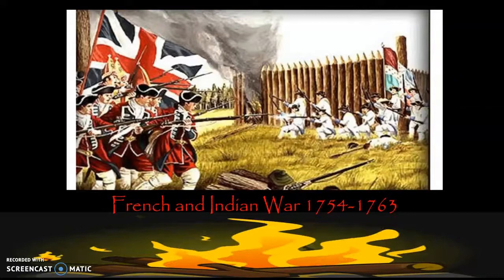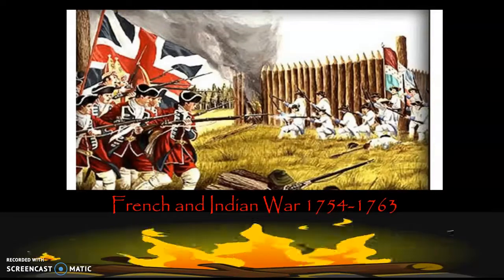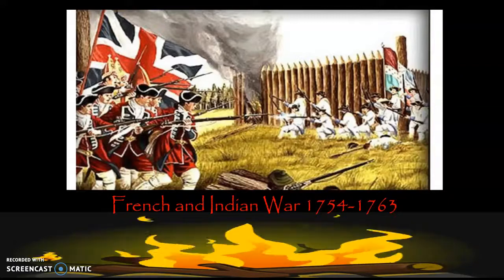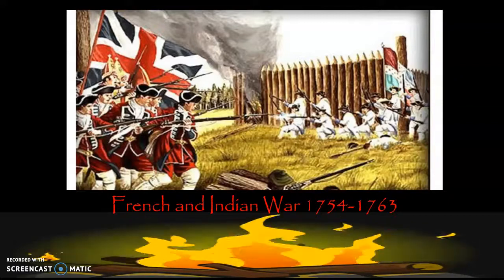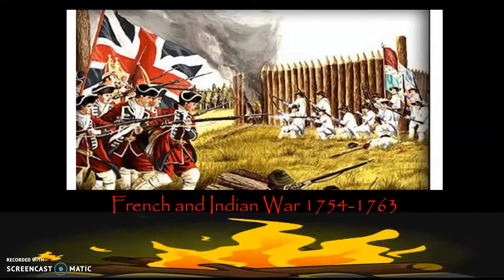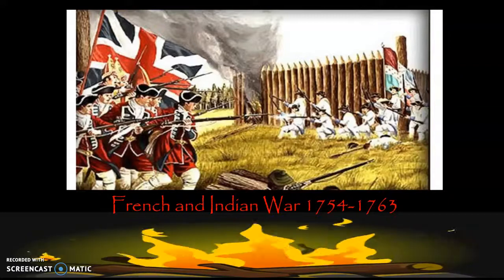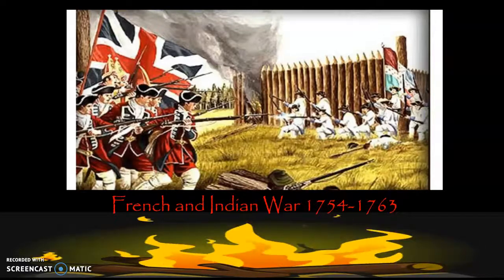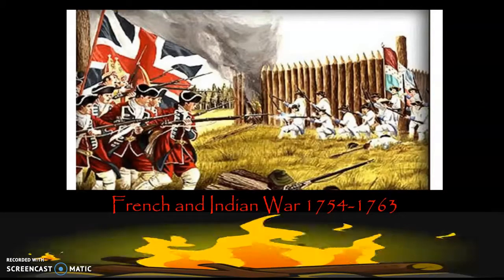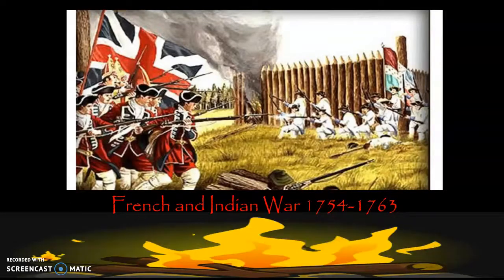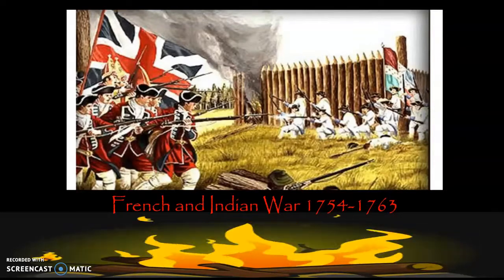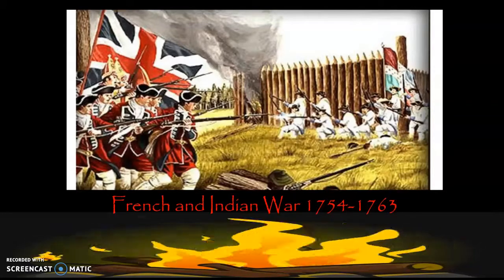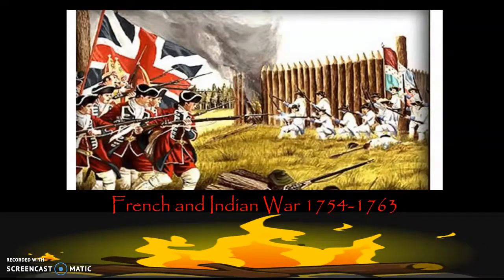So let's start. The French and Indian War kicks off in 1754 between the French and the British in the New World, in America, because they both want control of the Ohio River Valley. And the French already have control of it. The British, they want to take it. And so they both have Native American allies, and that's why it's called the French and Indian War. All right. It goes on for quite a few years, and it actually sparks a global conflict called the Seven Years' War that lasts for 9 years.